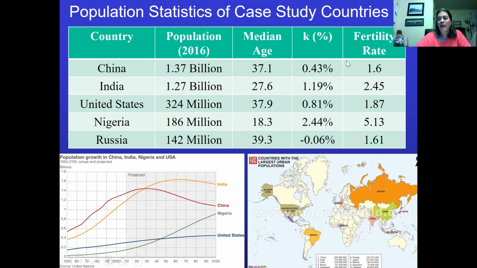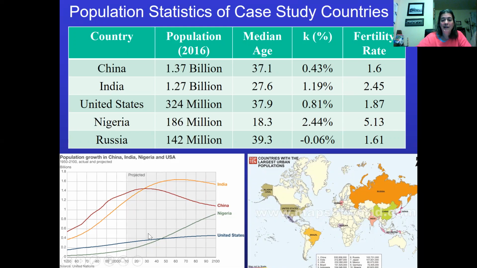And then again, for the average growth rates, you're going to have a negative growth rate if you're shrinking. All these other countries are still growing. Nigeria, 2.44 is a very high growth rate, and India is going to be the next closest. And again, if you compare that, that will relate to your fertility rates. If you have a very high fertility rate, this is over 5 children per woman on average, that is what leads into that very high growth rate.